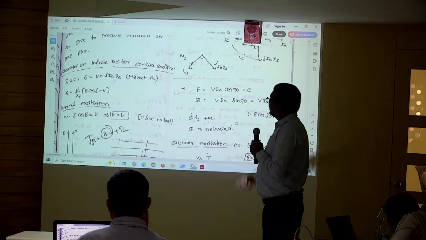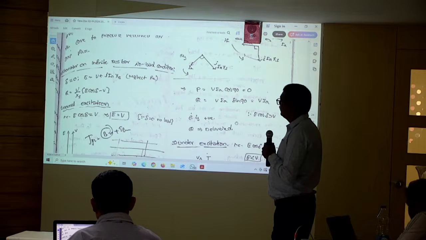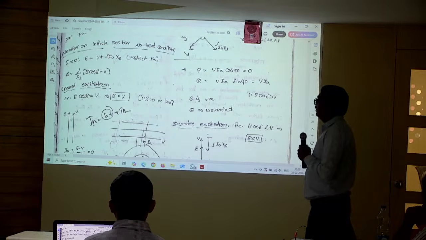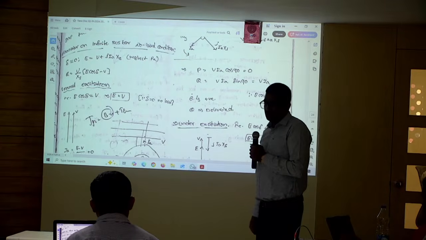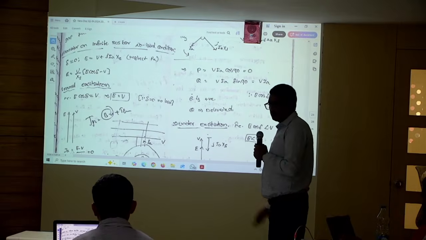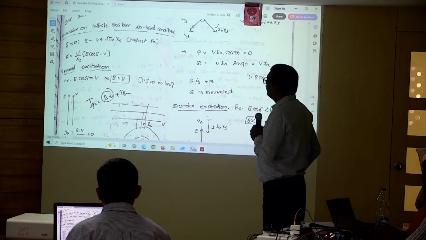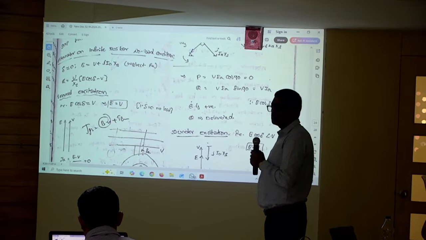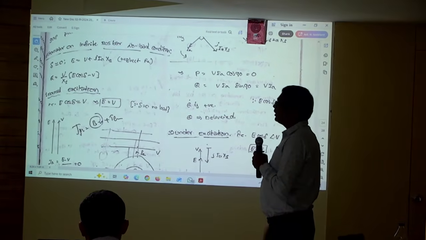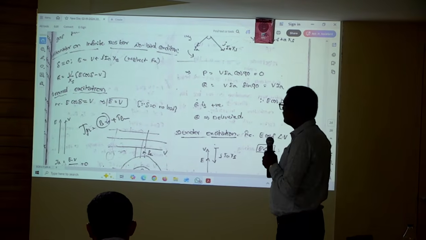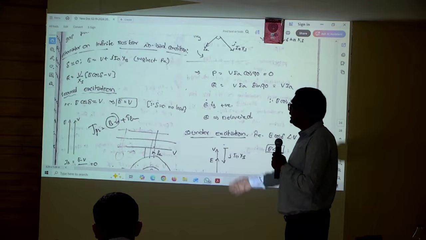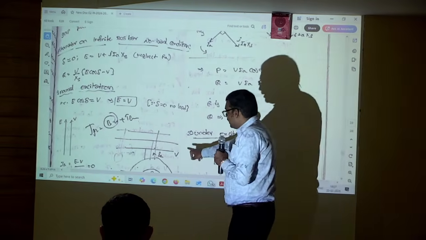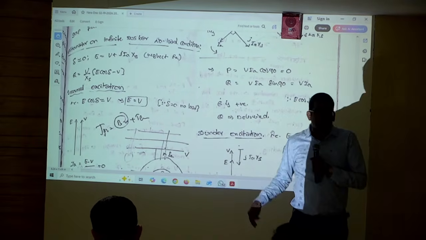Now, alternator on infinite bus bar under no load condition. Under no load condition, delta is assumed 0. E is equal to V, the terminal voltage plus drop, neglecting armature resistance. Then Q is given by V/Xs × (E cos delta − V). Under normal excitation, E is equal to V. Under normal excitation, the existing voltage and incoming voltage are equal.